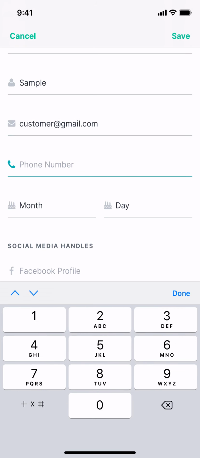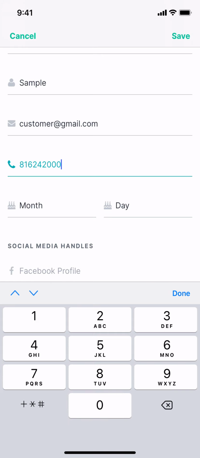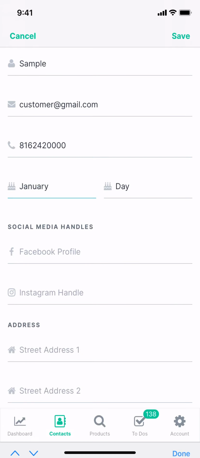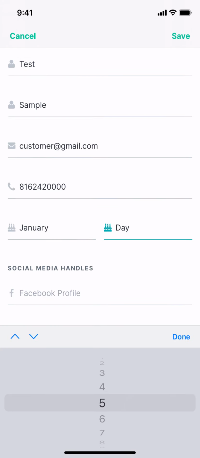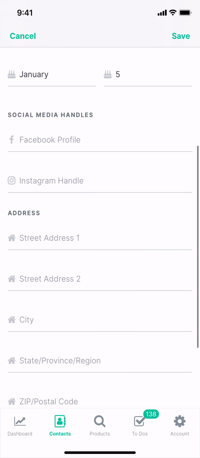Obviously, you would be putting in their correct phone number, and the month of their birthday. Maybe it's January. Maybe I already know this from Facebook if they've shared it, right? If you do know their Facebook profile, you can add it there. Same thing with their Instagram.